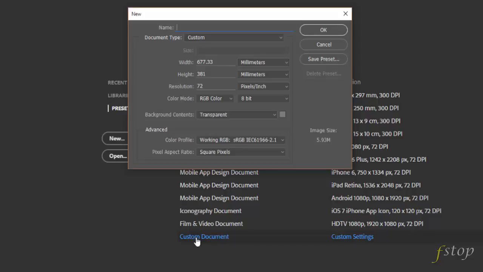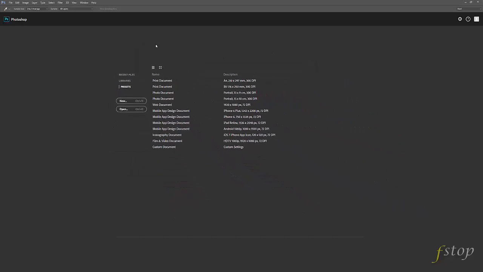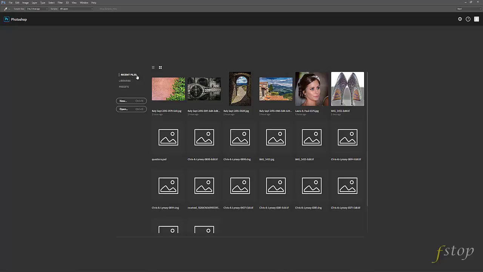You can see that this dialog box now has the new dark appearance of the Spectrum update. I think this new dark appearance is more in line with other screens that we see in Adobe applications. It also has a new modern flat design. Cancelling that will take us back to the start screen, and I'm going to select an image to open.